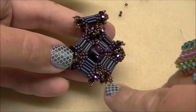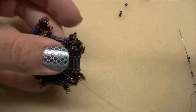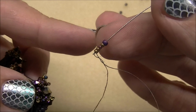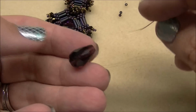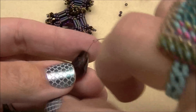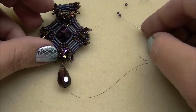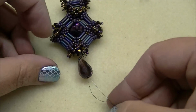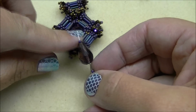My thread is exiting out of the bottom 6mm. I have my bell here at the top, and now I'm ready to add the teardrop. I've threaded on 4 15s, 1 6mm, and then I'm going to thread on my teardrop. And I want to thread it going down through the bead. Then 3 more 11s. Take the needle and go back up through the drop and the 11 right above it.